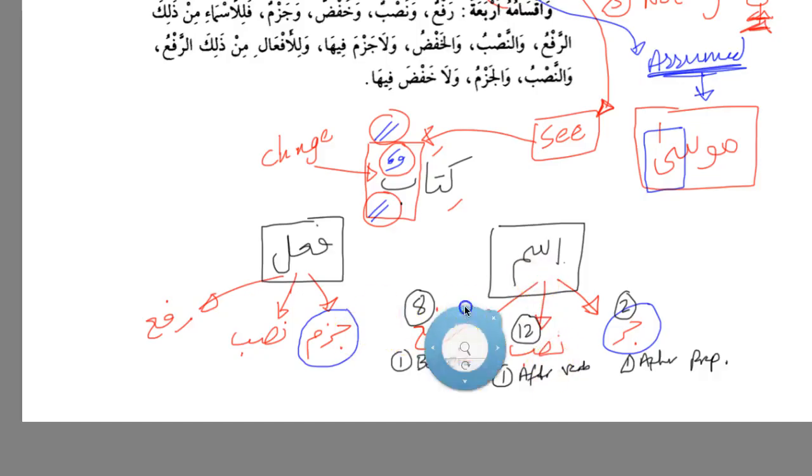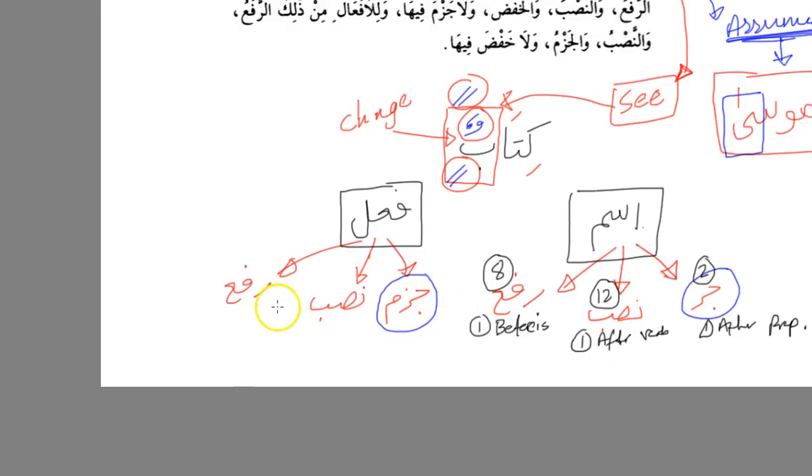So again, these are to do with verbs now. Depending on where a verb appears in a sentence, or what appears before a verb, it can have an effect on it. So the verbs can be in the rafa state, in the nasab state, or in the jazm state. As long as you've got the idea, then slowly, inshallah, you'll start to understand it more and more.